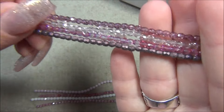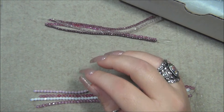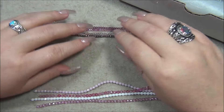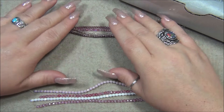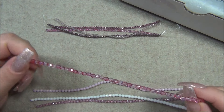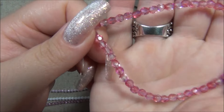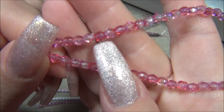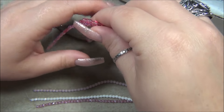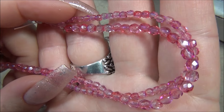Look at that — they are beautiful. I really love this one though; I would like to get a whole bunch of those. That color again is called crystal purple luster, but there's also another one some of you may have gotten — it's called crystal ruby gold luster, so that one will have more of a bronze luster. Moving on to four millimeter: the first one is violet fuchsia or matte violet — I got violet fuchsia. These beads here are the same color — one is just three millimeter and the other is four millimeter, so I like it when I get the same color in both sizes.